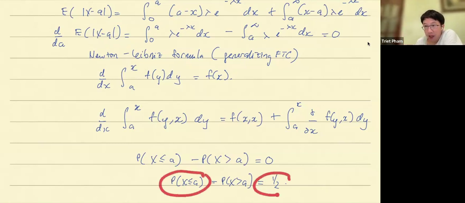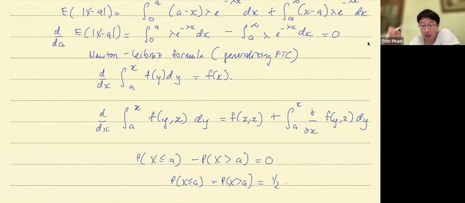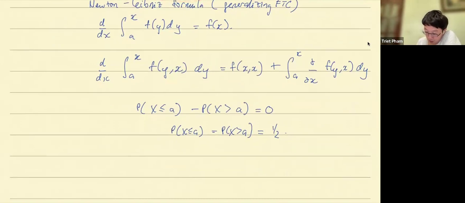So do we know what the name of a here is in terms of statistics? It's called a median, in contrast to the mean. The median is the value that 50% is below and 50% above. The median of the distribution. So then we just have to find a in terms of lambda with that information.